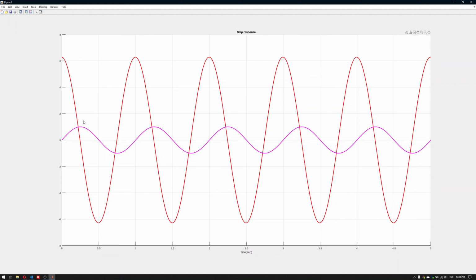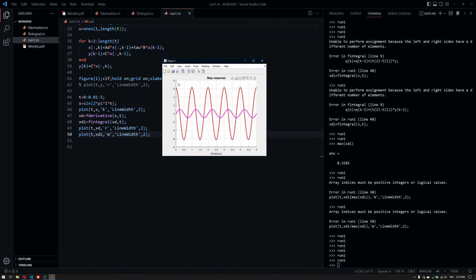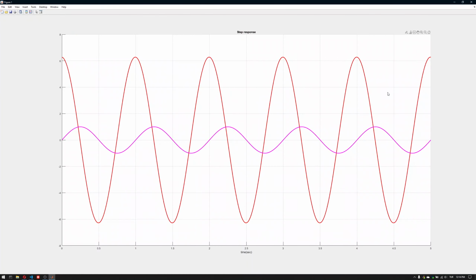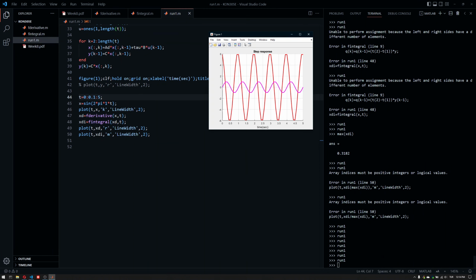Okay, nice. So we can see that we used a sine wave, we took the derivative, and then we took the integral, and it matches. So it's not that big of a deal. But again, if I increase the sampling time here, we should see the effects slowly.